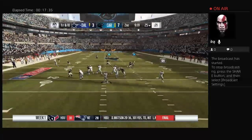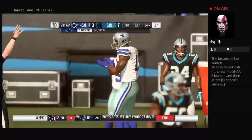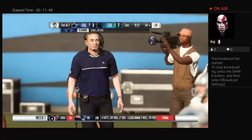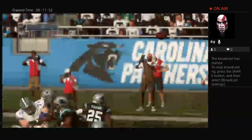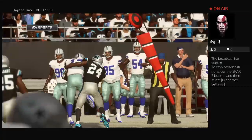So the face of the franchise, actually the face is quarterback Dak Prescott. But to me, the guy who really makes them go, running back Ezekiel Elliott. If they get 16 out of him, expect Dallas to be in the thick of things. Well, it's time for them to be good teammates right here. And what I mean by that is possess the ball for a little while. Get at least 2 first downs. Give their defense a chance to settle down a little bit after they give up a touchdown.